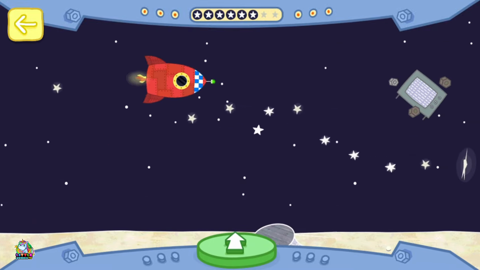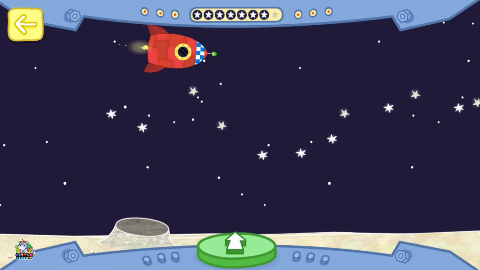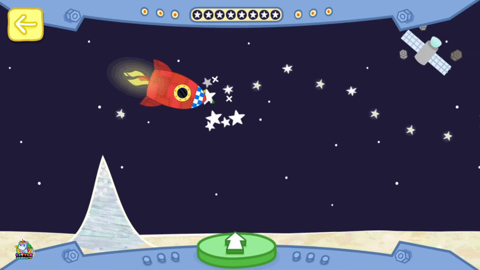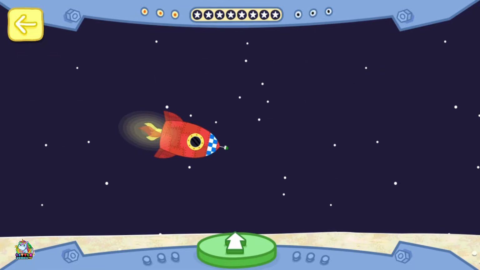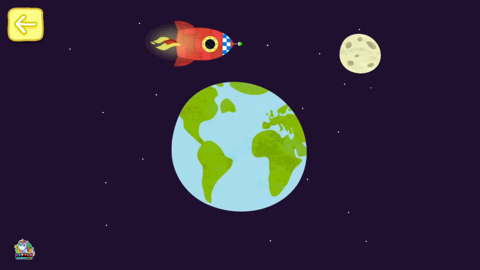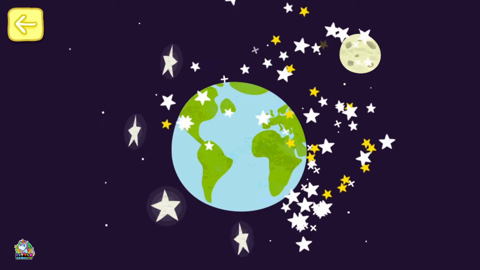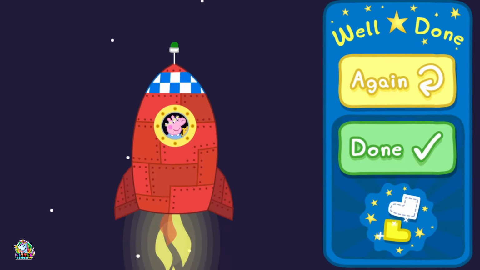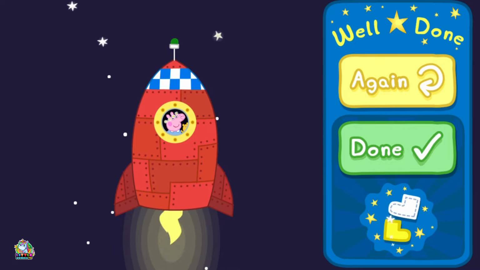That music, though, is really cool. Okay, come on. Yeah, we got all the stars! Well, that needs some concentration. Well done. You collected 8 stars. We have surrounded the Earth with stars for the night. Press the yellow button to play a different space adventure, or press the green done button to play another game.